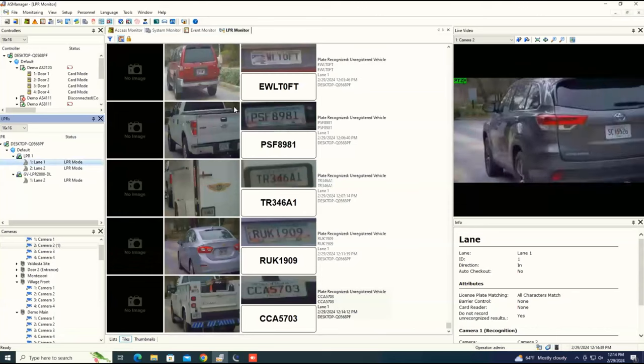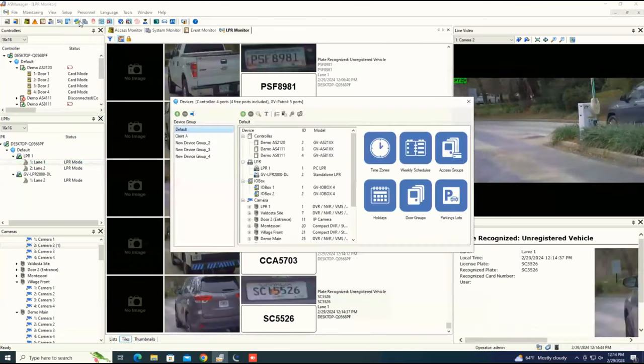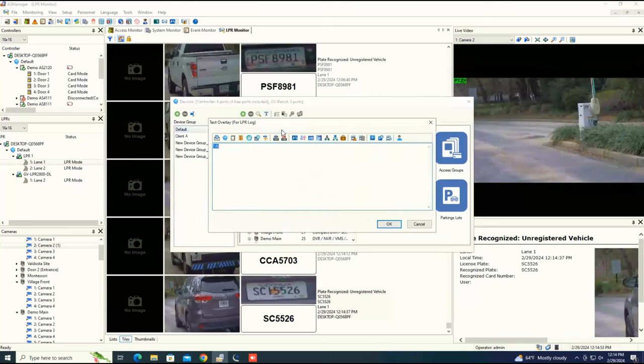So if I go into AS Manager, you'll want to first go to Setup and Devices. And you'll first come to this section right here, Camera Text Overlay. You want to make sure that you click on that and choose LPR. Now, by default, you won't have this option right here. It'll be set to something else where you'll have more text. What you will want to do is locate the option that says license plate.